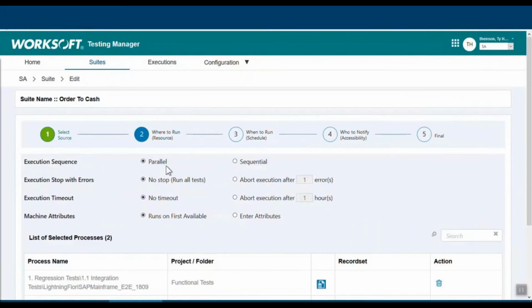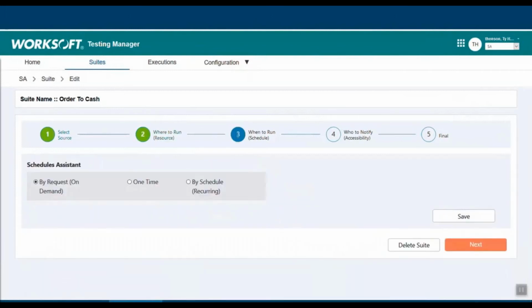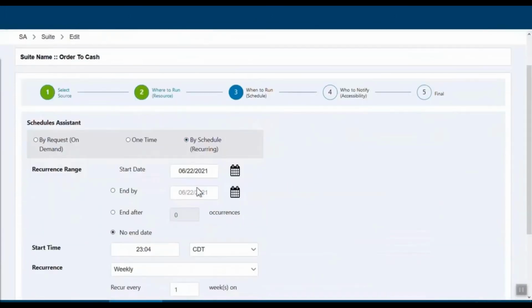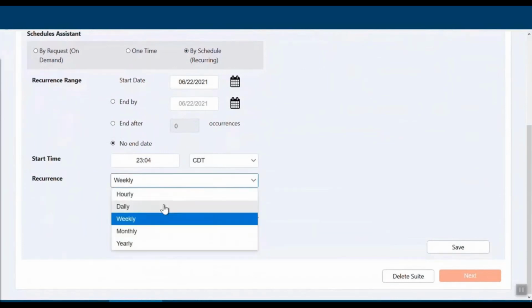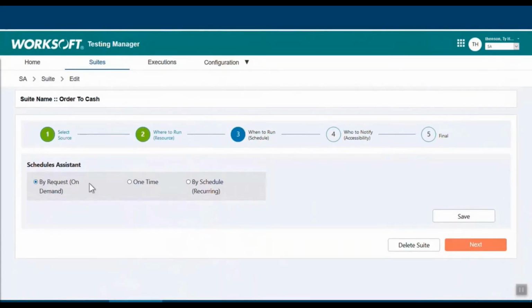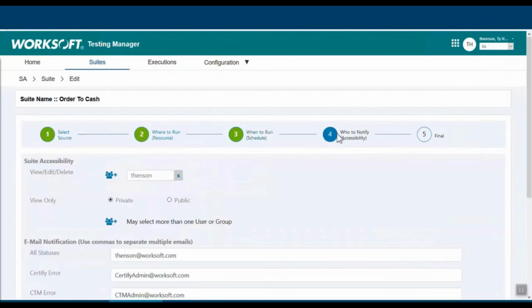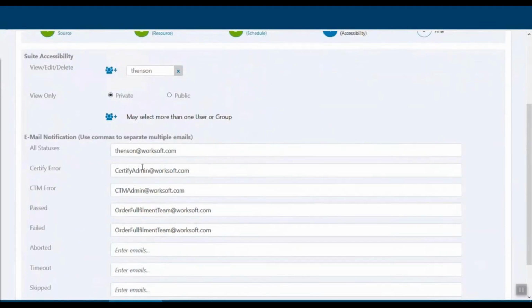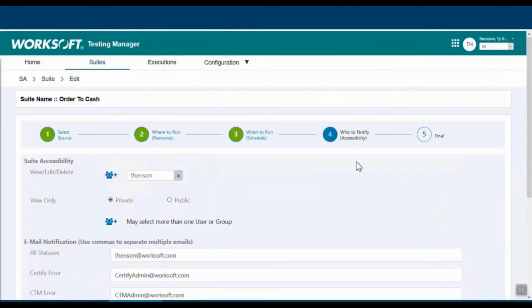They can establish whether the tests within this suite run in parallel and control more granular information about how these things should run. When it comes to running them, they can set a schedule, a repetitive schedule on any testing cycle that they need to accommodate. And just as important, they can run on demand. For example, something that would be triggered from the DevOps realm as part of a CI/CD pipeline. They can keep this suite private, or they can make it available to their team. They can also control who would be notified in case there are any problems along the way. They have the ability to manage and control these tests as needed. They can even spy on them as they run.